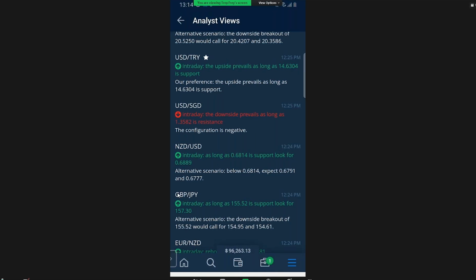If we take a look now, why would the Great Britain pound, why would there be a signal for it to go up against the yen? It makes sense, doesn't it? There's a rate hike maybe coming on the pound today. That's the expectation. There's monetary policy coming out of the UK that's expected maybe to be what they call hawkish, meaning they're going to maybe be somewhat aggressive to try and stave off this inflation. And so by being aggressive with interest rate decisions, that tends to strengthen the currency if you're raising the interest rate. So it makes sense, this signal that the pound is expected to go up maybe against the yen.